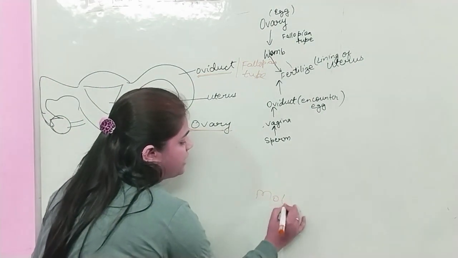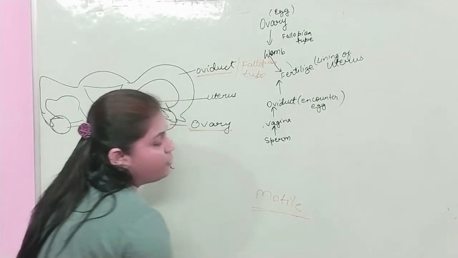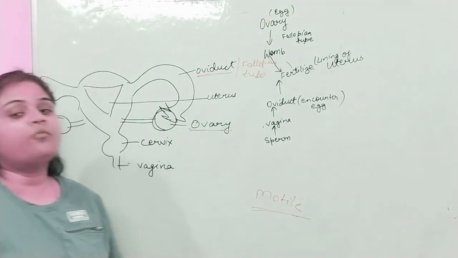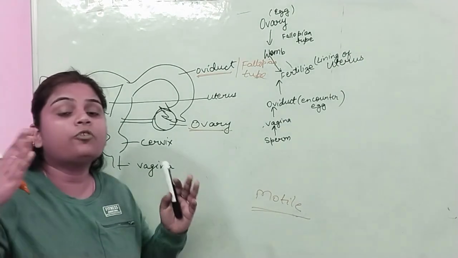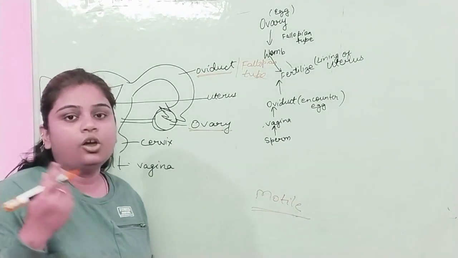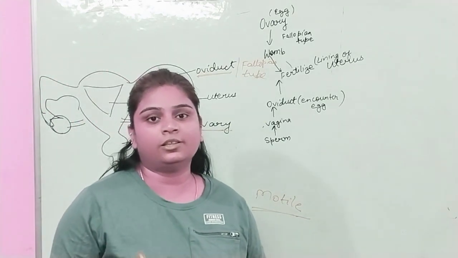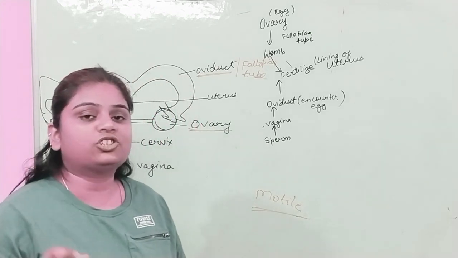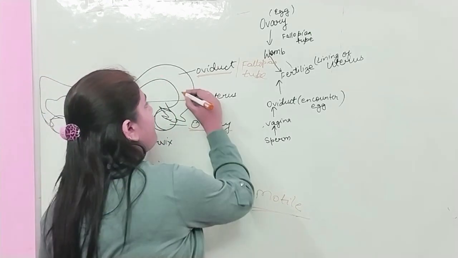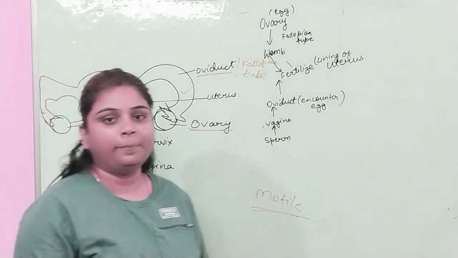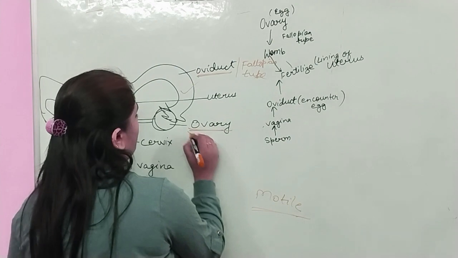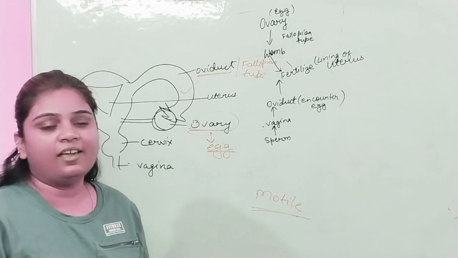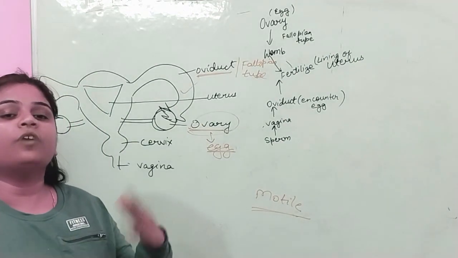So the sperms which are being produced, as I have told you, are motile, so they start moving. And here's what happens. The ovary produces eggs. Not from this stage only. Actually, from birth, when the girl is born, the ovary produces eggs, but that egg is immature. When it comes to the stage of puberty, the ovary produces eggs that are ready to be fertilized.